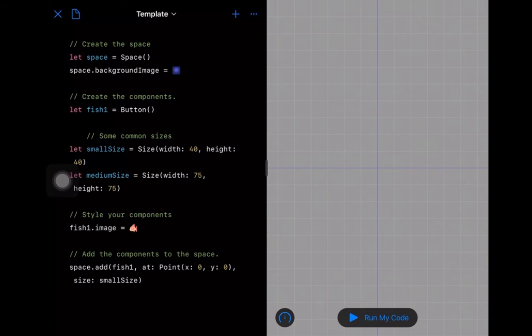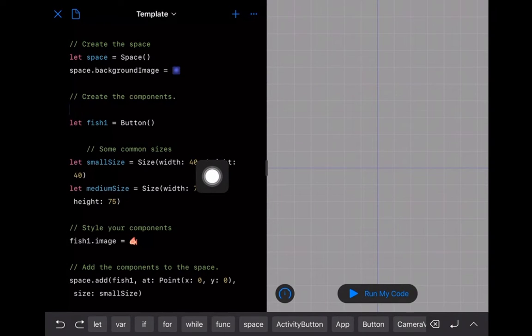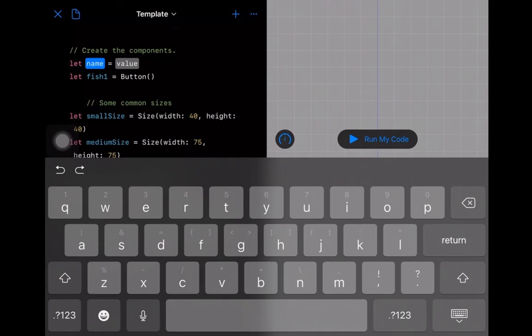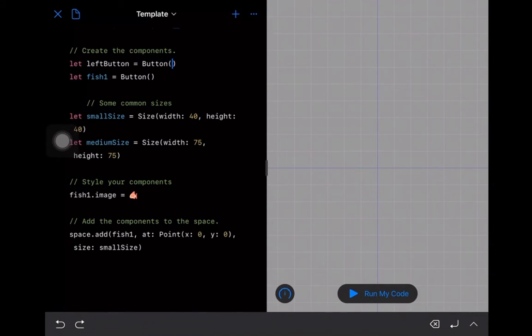All right, now, so I need another button because I want to have a button that will make my fish, the fish is facing this way over to the left. So I want to make my fish move left when I press this button. So let's create a button, and we'll call it the left button because when we press it, we want the fish to go left. We're going to go look for the button type. We'll create a button. Okay, cool. So we've got that wired up.